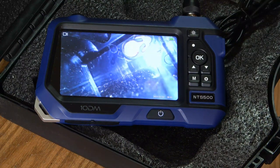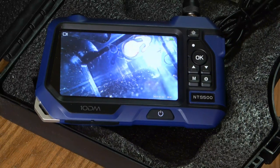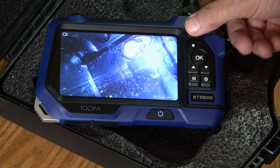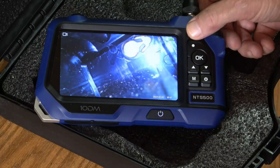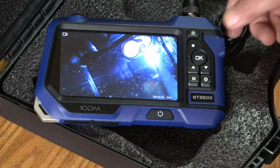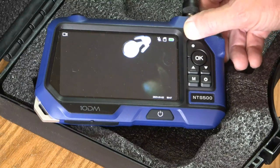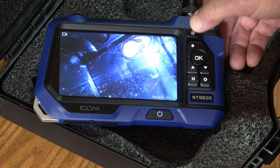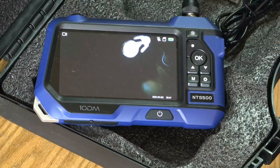It is so excellent, man, for looking at guitar bracing, mandolin bracing, violin bracing, acoustic bass bracing. I mean, that's a good picture. Like I say, you got 3 levels here. I think that's bright. Yeah, and that's the one lesser. And that's the dimmest one. And you turn it off. I'm going to leave it on. There's the, let me show you this. Battery indicator.